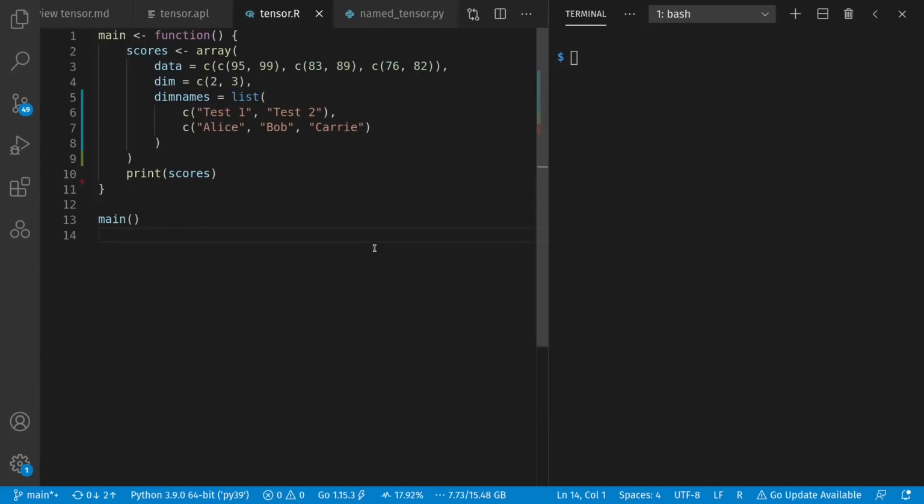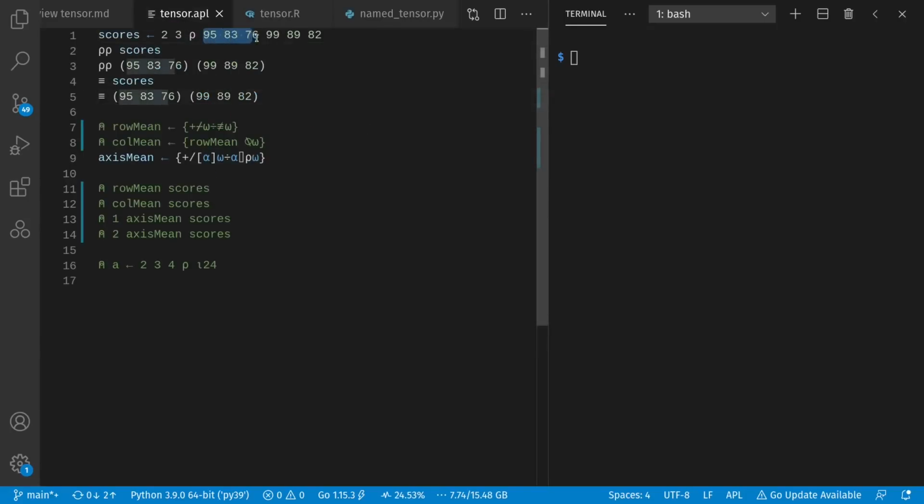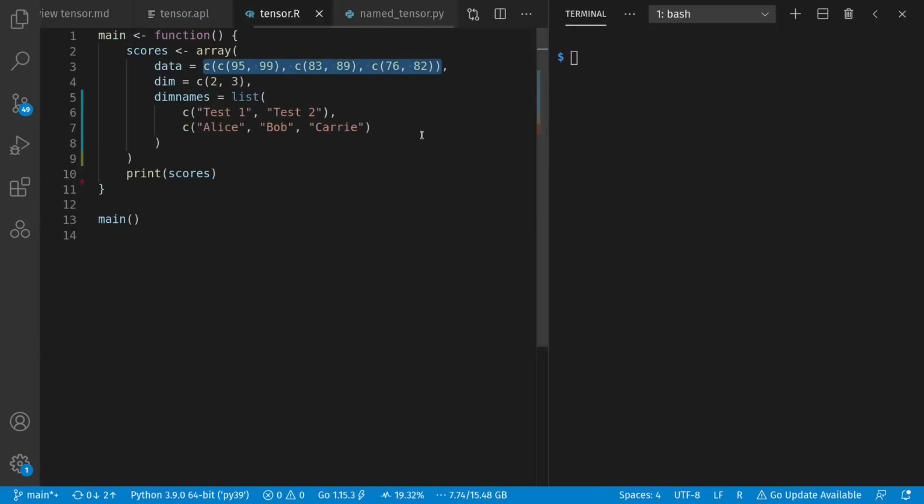R has plenty of interesting things we could say about it, and in some ways is like Octave. So for example here, this C makes a vector, and concatenating all these vectors together with C just makes them into a single vector of length 6. Also note that I put it in column major order, as opposed to the row major order we had in some of the other languages. This is back to being more like Octave as well. It's a bit like APL in that I have to specify the shape explicitly. One of the cool things about R is that you can name your rows and your columns.